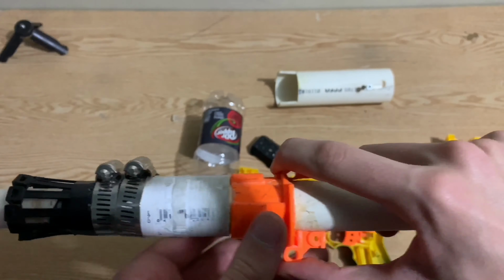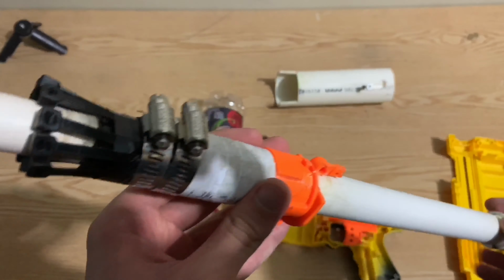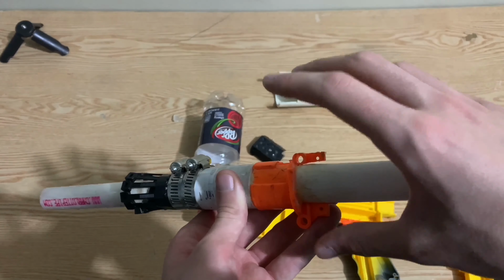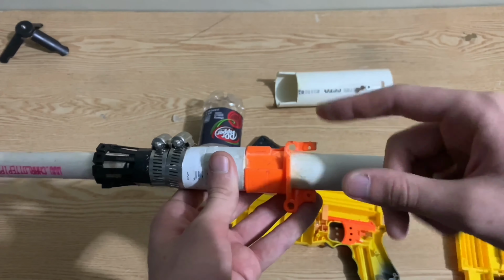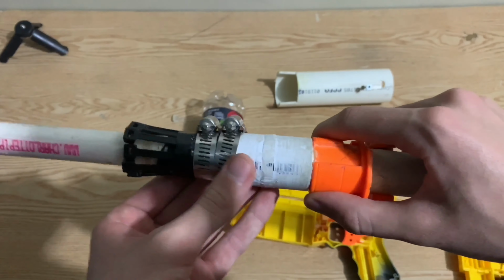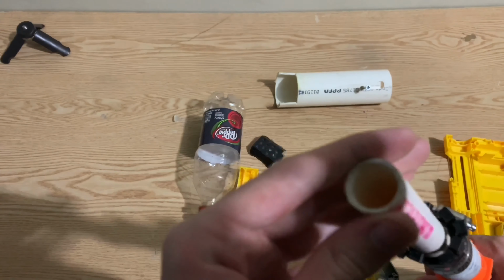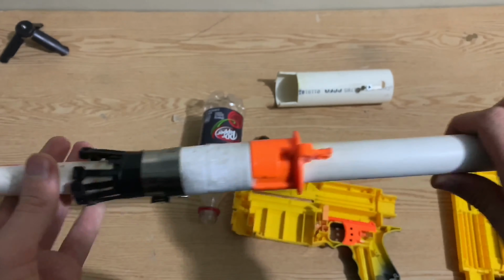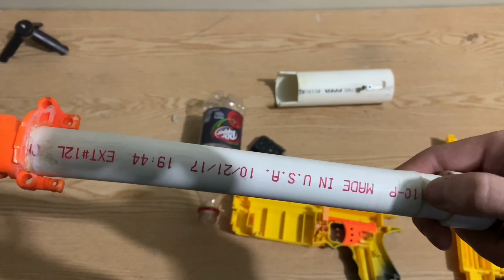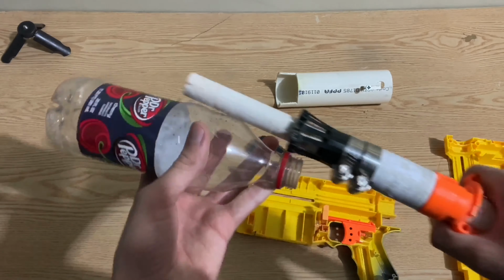As you can see, it fits right there. So I just had to figure out how to fix this whole mechanism onto the gun. The inside of that was smaller, so I had to Dremel it out so that it fit on top. Then we go to the coupler piece, which takes it from, I think, 1 inch to 1/2 inch, which then this fits snugly.